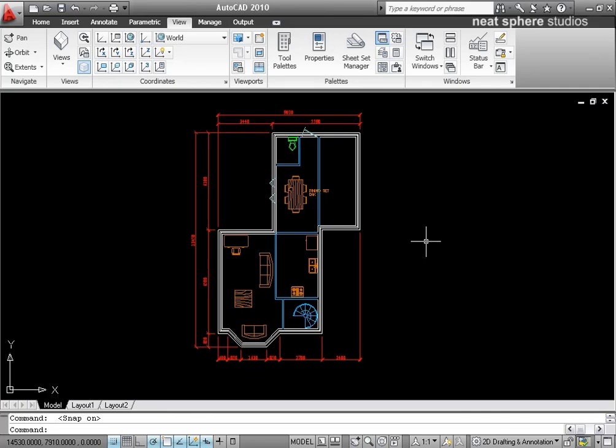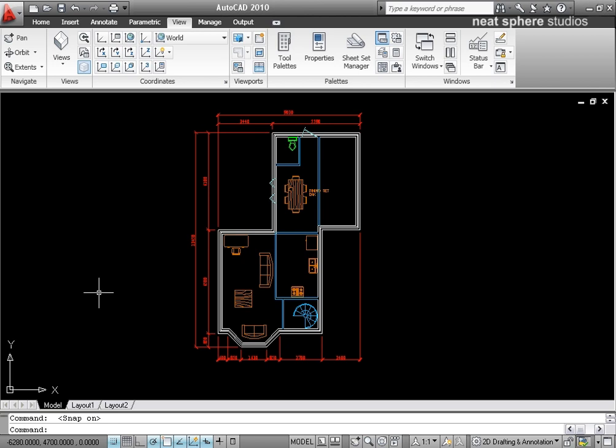Now that we've got our finished drawing here, we're going to spend a little bit more time actually looking at the layouts which we're going to be printing out in. Okay, so really what we're talking about here is what used to be called paper space. Now the neat thing about this is that although we've got our dimensions in model space here, it may well be that we're going to add extra data in paper space in the layout.